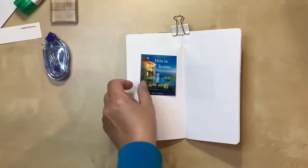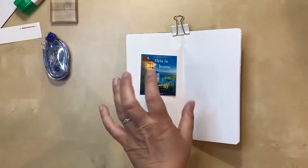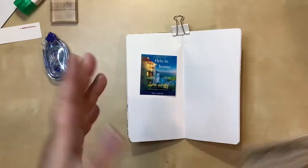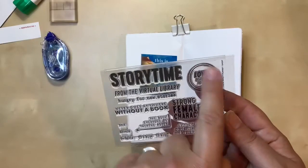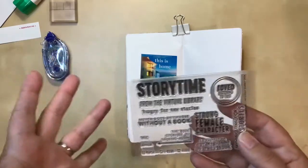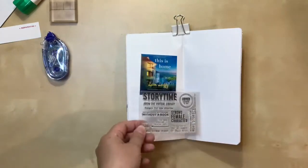So I have that, and I know I want to use some yellow in the background because this lovely yellow color comes out quite nicely in the photo. I also know that in my stamps, I want to use a newer stamp set that I have. I wanted to use it in my last video, and it didn't work. None of the phrases fit what I wanted. But here, I think I want to do this one, the circle that says, "Loved listening to this." Because I know I also have a lot of circular elements. I have a whole bag of circles that I just keep that I can use whenever they are fitting. So I think I want to do that, but that's all I have to start with today.